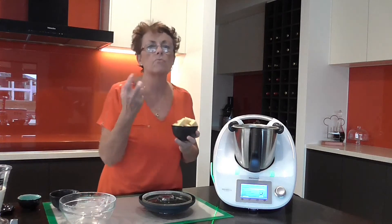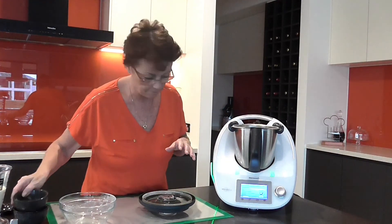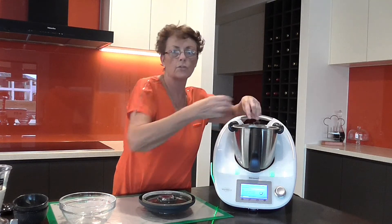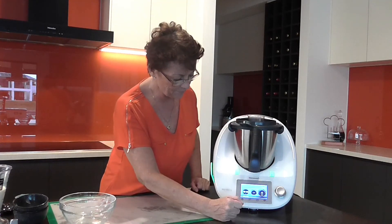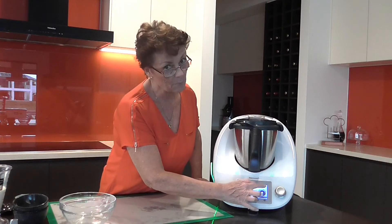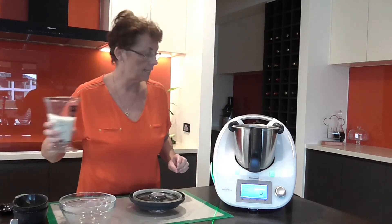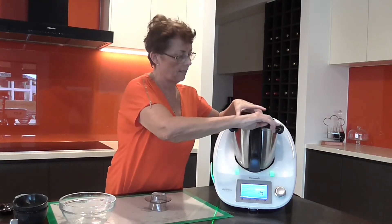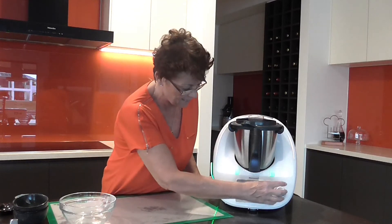Some cheese is going in. I love a really tasty cheese — it just gives these scones that gorgeous cheesiness. Then some chives which I've just picked and cut from the garden. Beautiful — I love using herbs from the garden and they're so good for you too. On with the lid, in with the measuring cup, and we press next and turn the dial. Then I add some milk, put the lid back on with the measuring cup, and the dough function has automatically come up. I love that — everything is just so easy with the Thermomix.